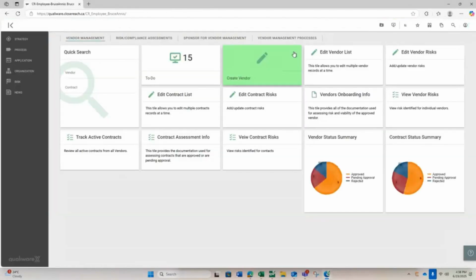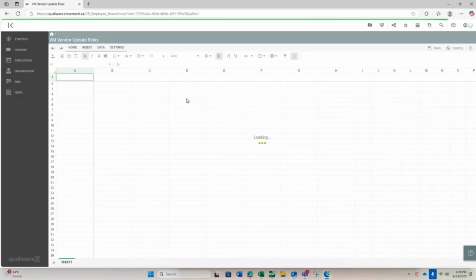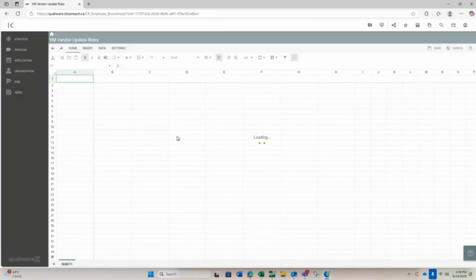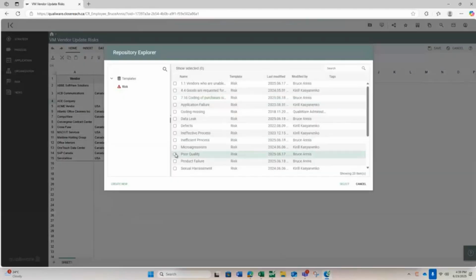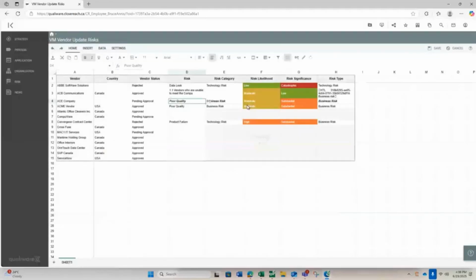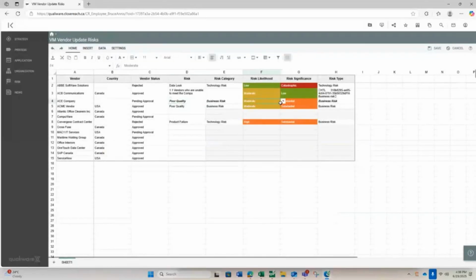Once we've got our list of vendors, we can create risks for these vendors if we need to. You'll see this Ace Company that I created. If we're assessing this company and we have a risk we need to create for this company, say that this company is of poor quality, we can override these if the likelihood or significance isn't correct.